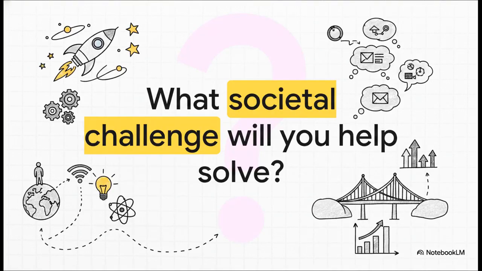Which leaves us right here. We started on page 1 looking at how physics shapes human society, and we've ended by looking at the current thrilling frontiers of the field. This entire explainer has been a journey showing that physics is an active, deeply human pursuit meant to better our world. So my question to you is this. With a clear understanding of how these communities make knowledge, whether it's engineering a sustainable global grid or pushing the very boundaries of the cosmos alongside the next generation of female scientists, what future societal challenge will you help solve? Think about that as you continue your studies.